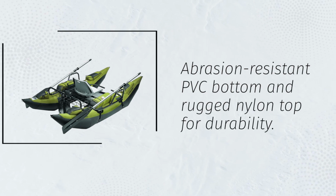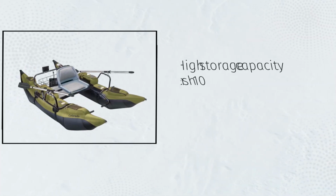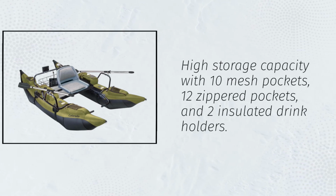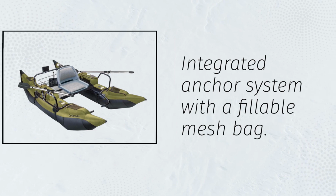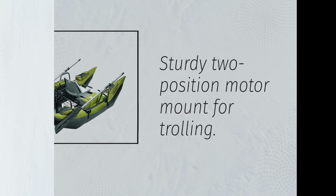Abrasion-resistant PVC bottom and rugged nylon top for durability. High storage capacity with 10 mesh pockets, 12 zippered pockets, and 2 insulated drink holders. Multiple rod holder positions for convenience. Integrated anchor system with a fillable mesh bag. Sturdy 2-position motor mount for trolling.